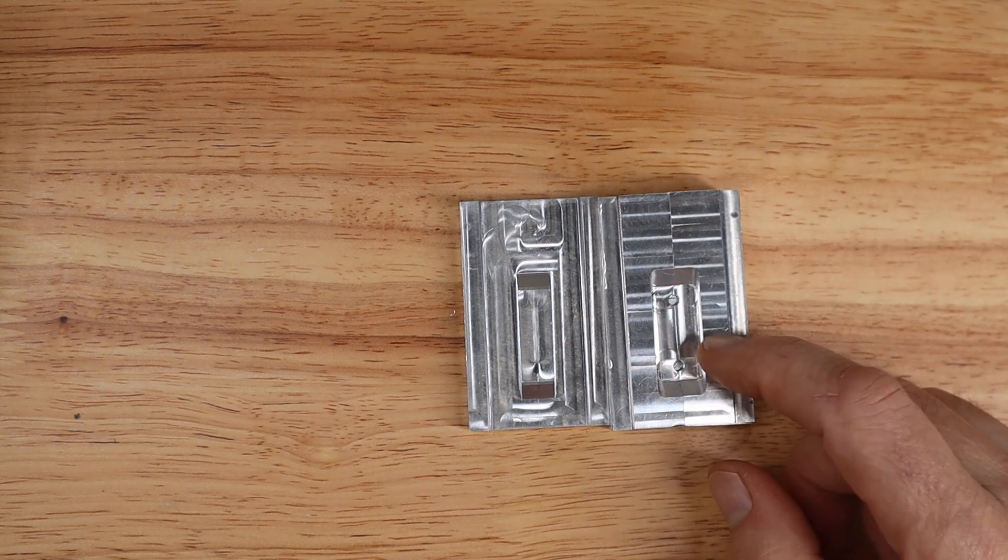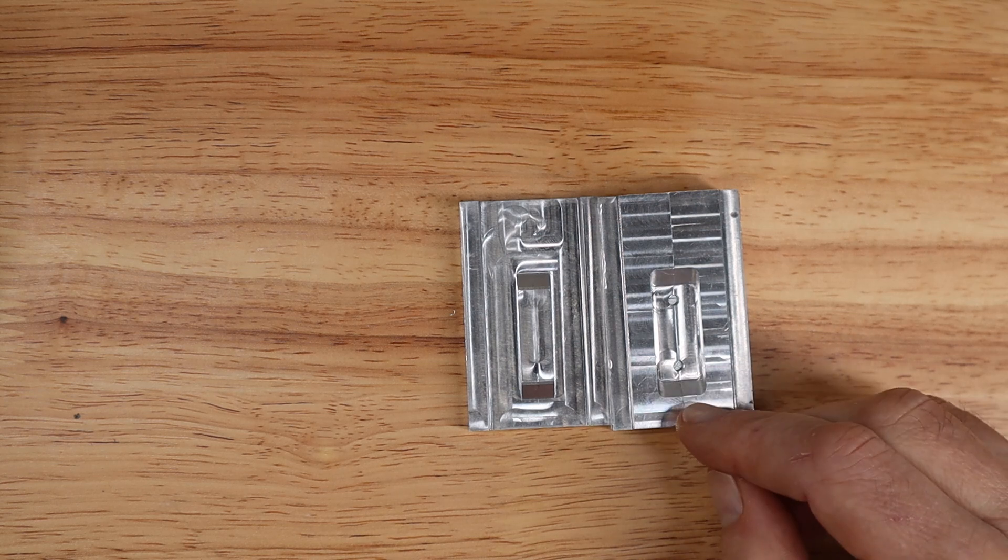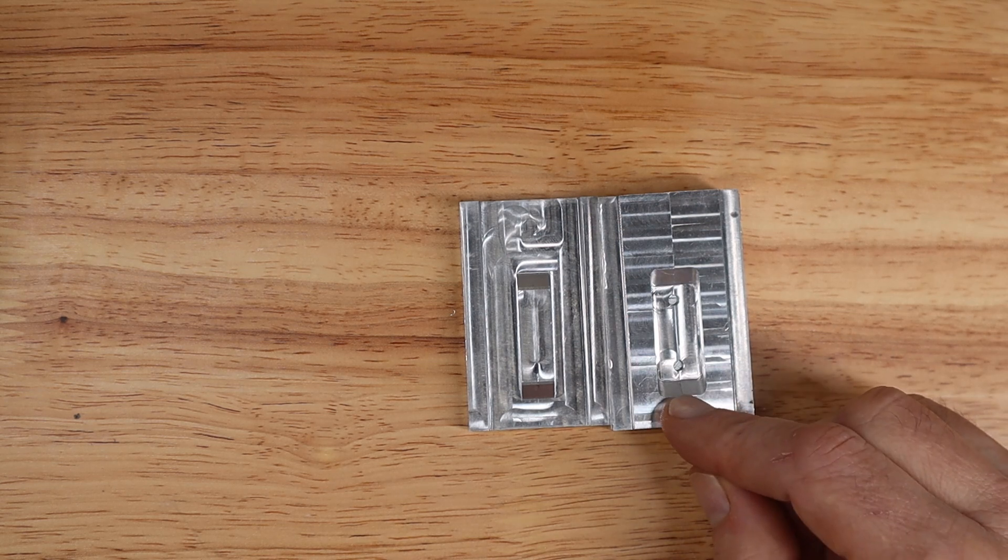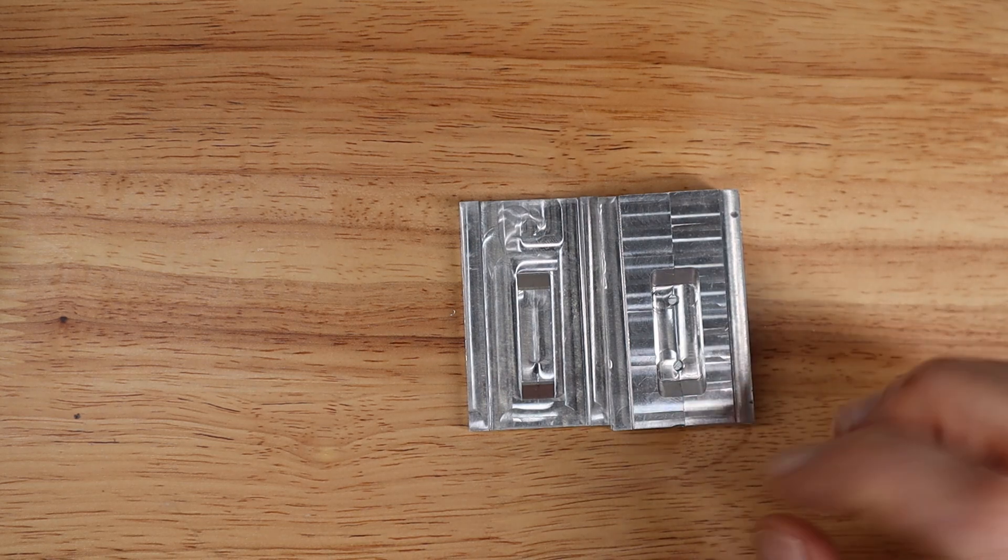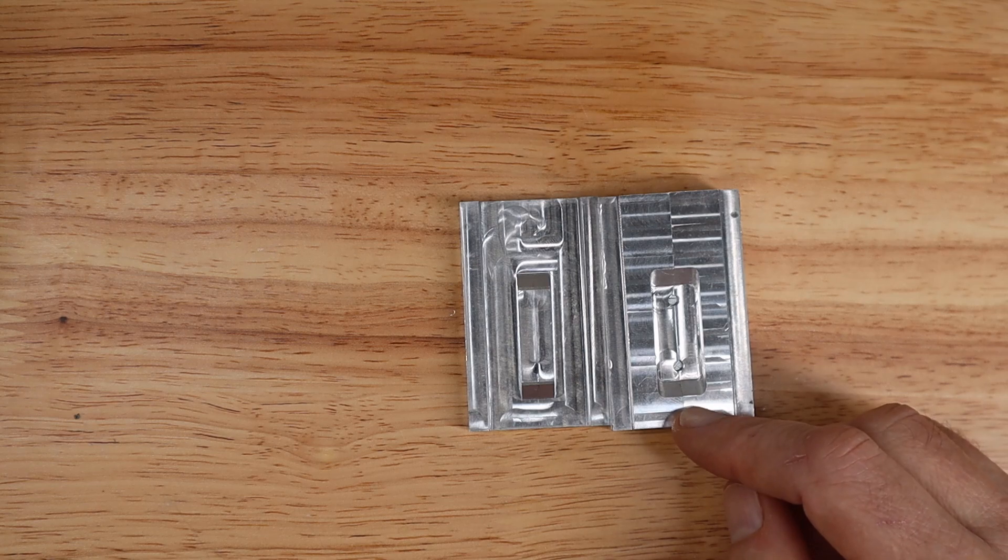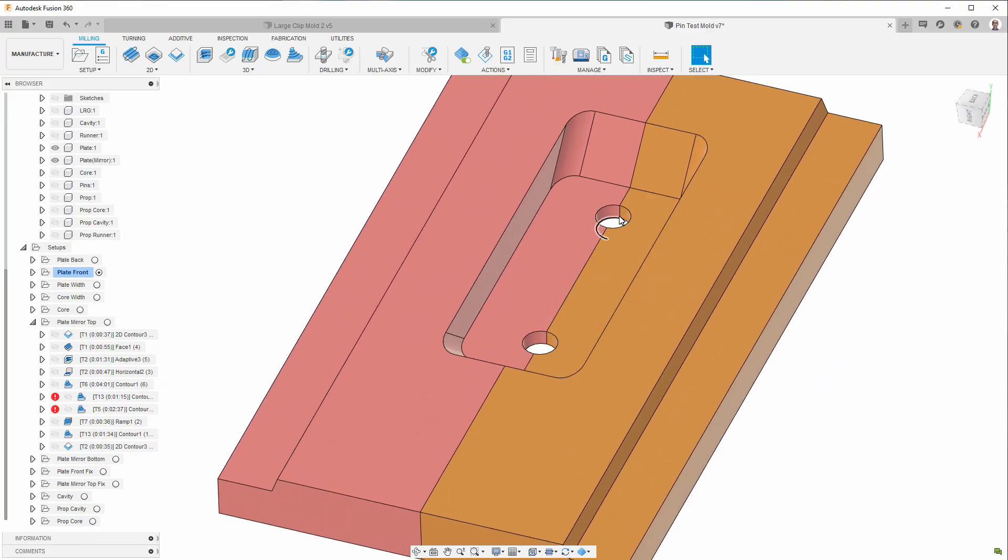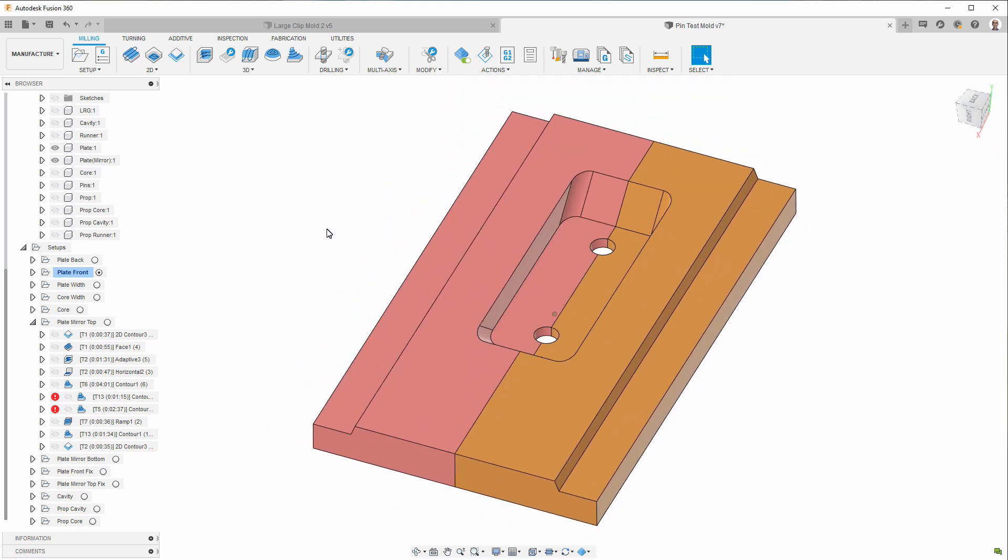In this episode, I'm going to look at why that happened and a different way to create these inserts that gives me much better control over the accuracy and avoids the issue of the circles being off the center line. One of the problems I had is getting the width just right and the accuracy to make sure that everything fit.